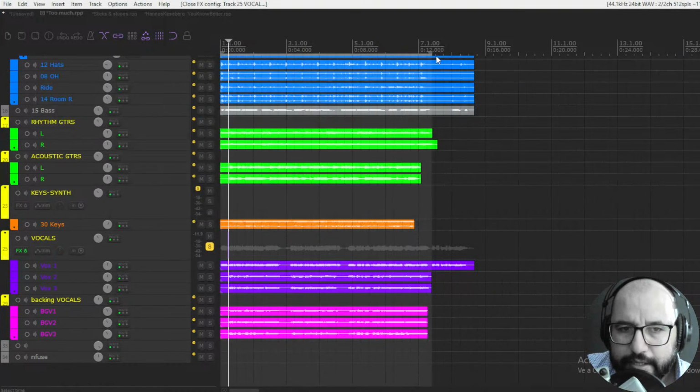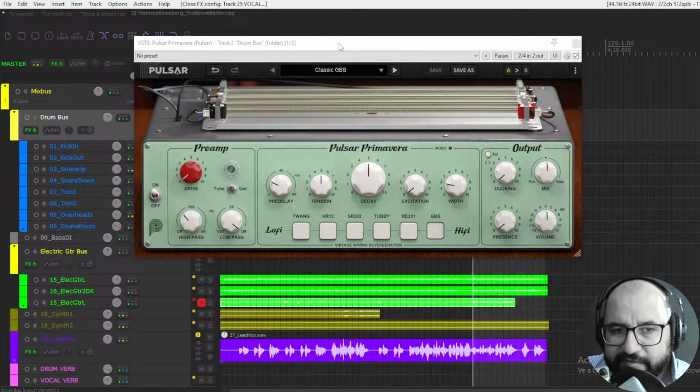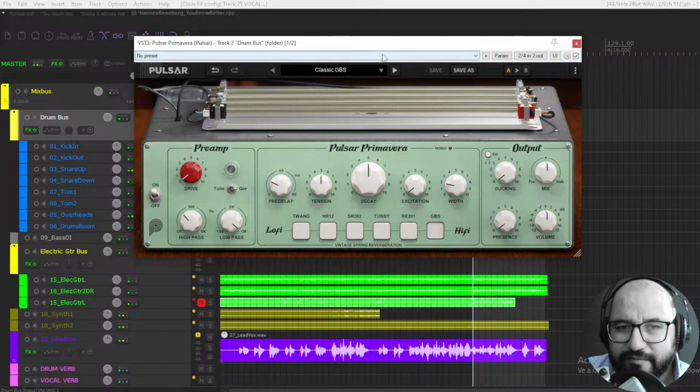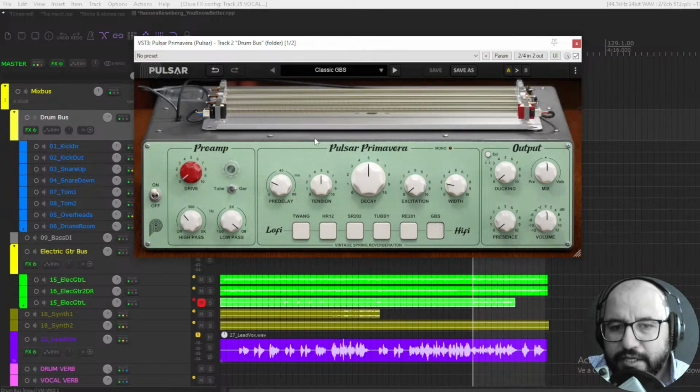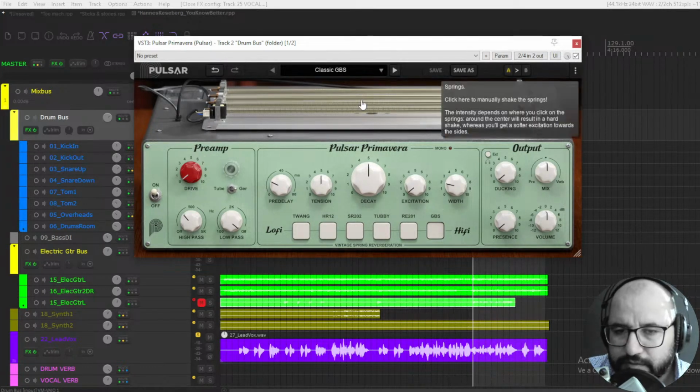Nice. Pretty cool. And finally, let's check out the last plugin in this list, which is another spring reverb by Pulsar Audio. This is a brand new release, just yesterday. And yeah, this is a 6-in-1 spring reverb, from lo-fi to hi-fi reverb sound of the springs, right? And yeah, here you can listen. Actually, if you click on this part of the plugin, you can listen to the different reverbs without playing a drum sound or guitar sound or any signal, right? So this is the original, the main or default sound, right?